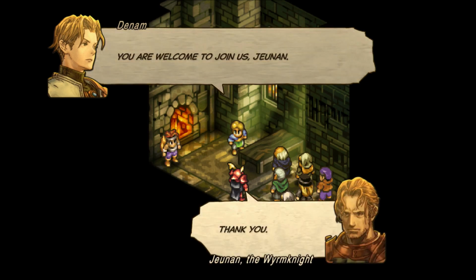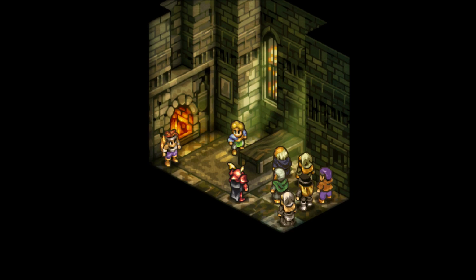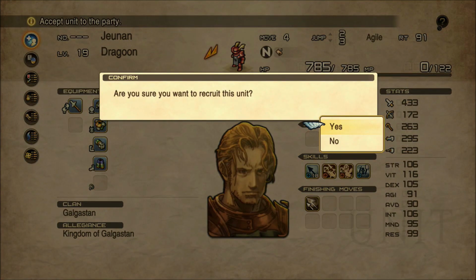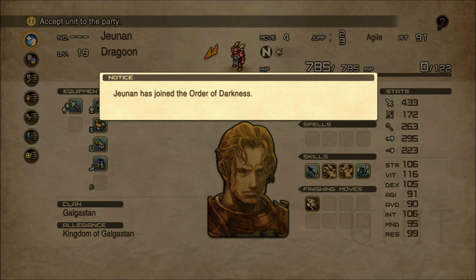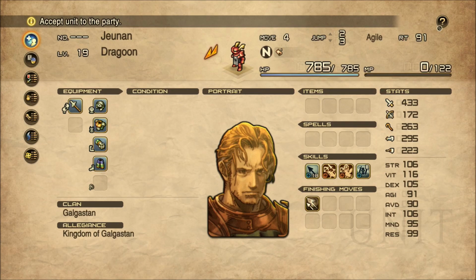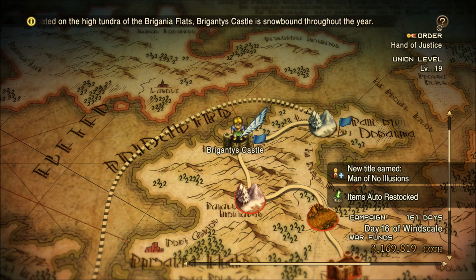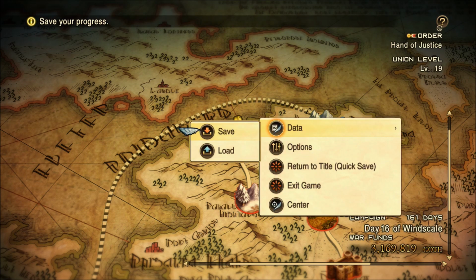Thank you. Yunan. Okay, so that's how to say his name. I think I pronounced it wrong earlier. But yes, Yunan wants to join the party. We, of course, are going to accept. So Yunan is obviously a non-generic. Starts out as a Dragoon. He looks like one, but, you know, palette swapped. Man of No Illusions. I like the name of that.